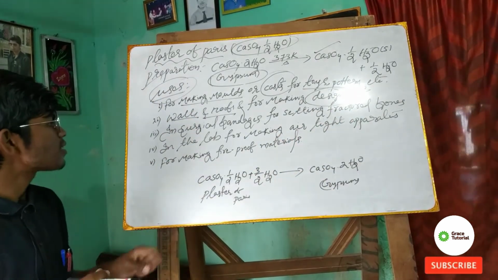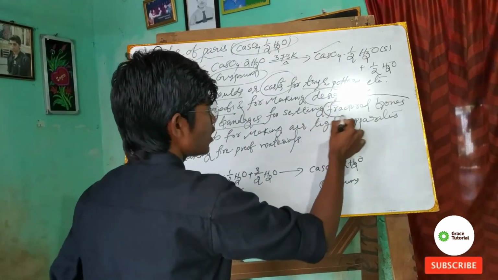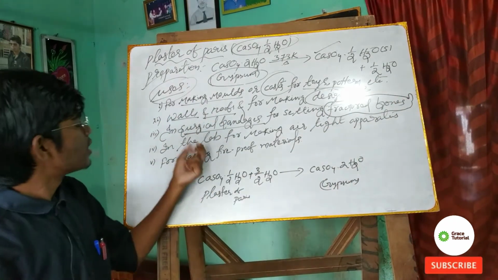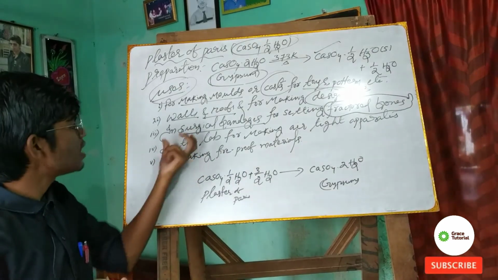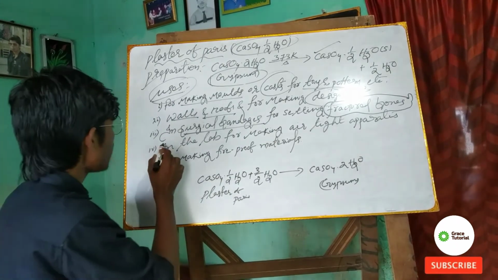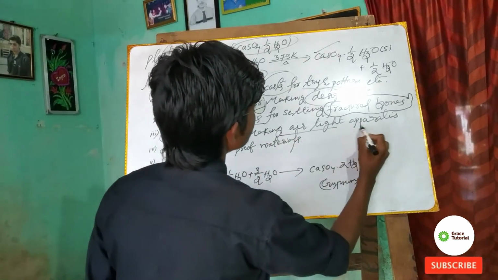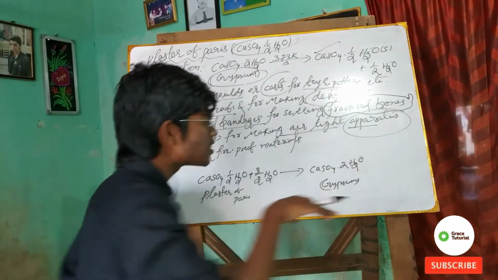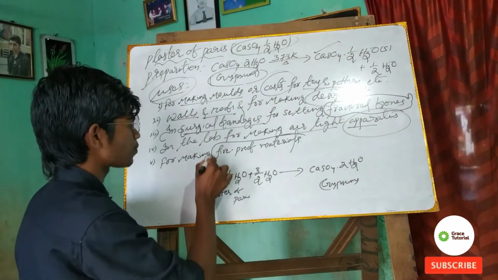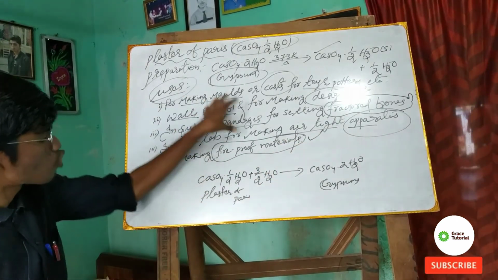And the plaster of Paris is also used in surgical bandages for setting fractured bones. Generally, when a bone is fractured, the doctor uses the plaster of Paris in surgical bandages in order to set the fractured bones. Well, we have the 4th use, that it is also used in the lab for making airtight containers and airtight apparatus by sealing them. And it is also used for making fireproof materials. You need to understand this from here. These are the uses of the plaster of Paris.